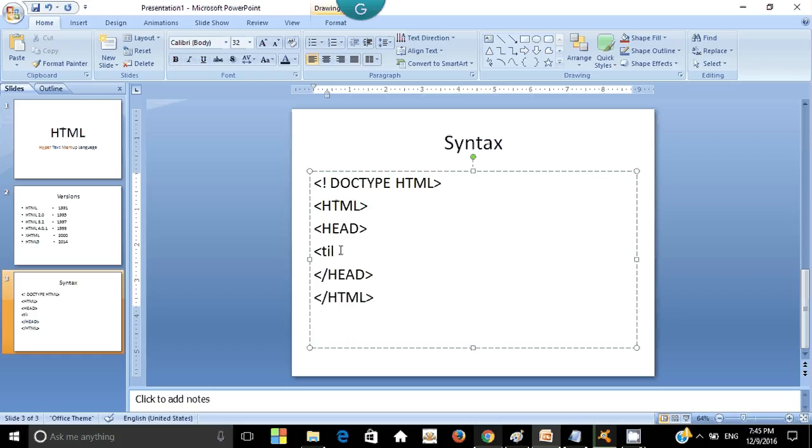You can use lowercase or uppercase, no matter, but all the time it should be the same. So we have opened the title section and then we need to close it. For closing, use this one.